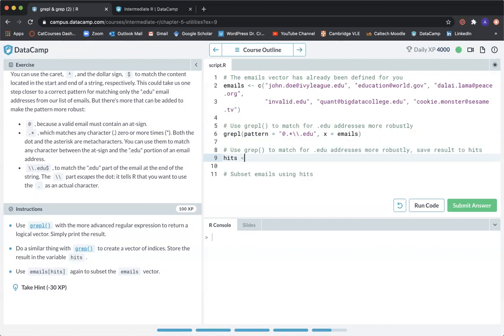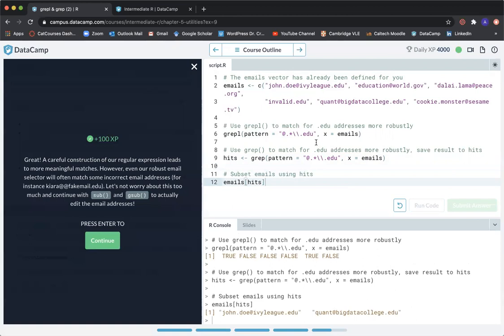So saving the result to hits, we're going to use grep and pattern equals @.*\.edu, x equals emails. And then we will subset emails using hits. So emails using hits. Submit answer.